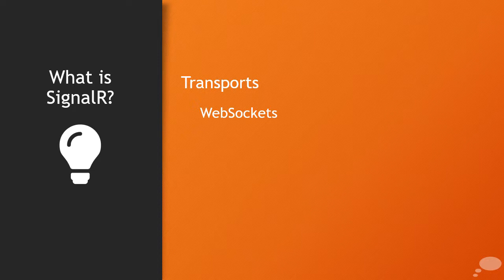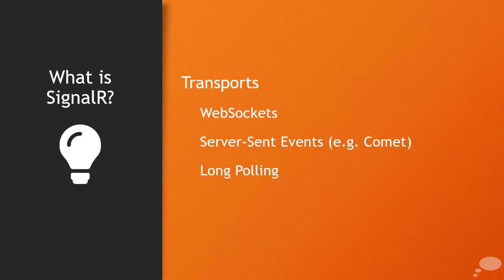And so if registering a client doesn't work with WebSockets, SignalR automatically downgrades itself to use long-living network requests, or COMET as it's often called. Again, in this way, it opens up a connection to the server, but leaves it open so that the server can send it down. But this doesn't work in all scenarios either. So at the end, if neither of the first two transports work, it'll fall back to long polling. So underneath the covers, it will call to the server occasionally to see if there are any messages waiting.